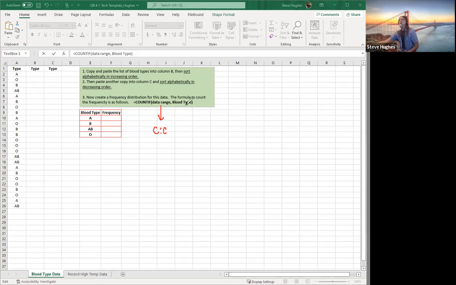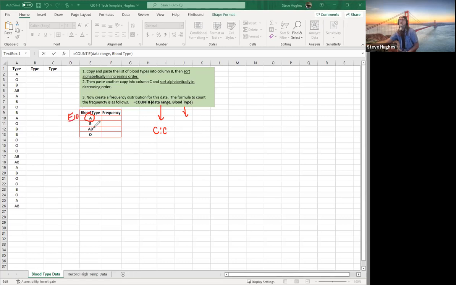All right, the blood type is one of two things. One, you can see in this cell, what's that? E10, right? Cell E10, I have blood type A. So I could use A as my blood type, or I could use the cell that A is in, which is E10.